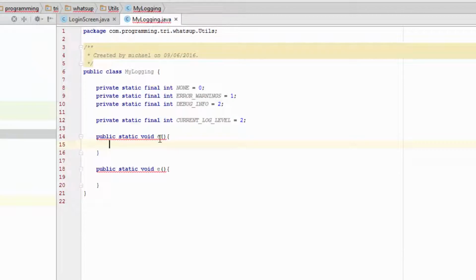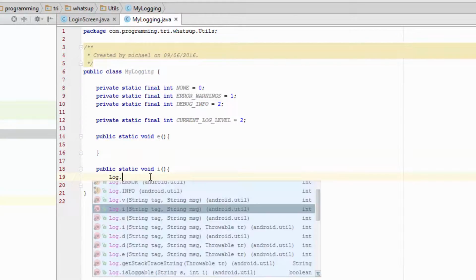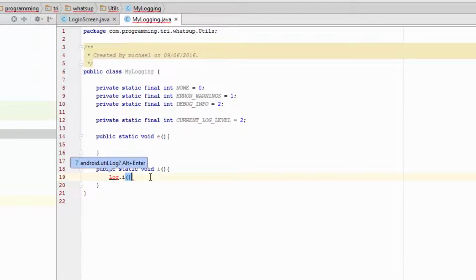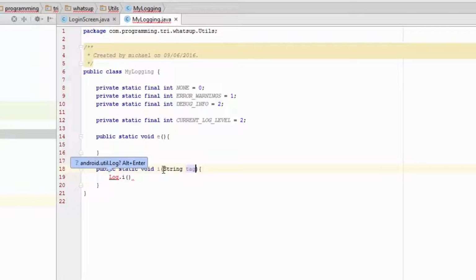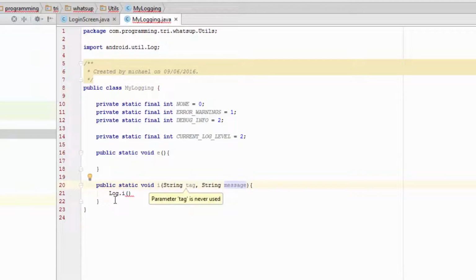I only need 2 for now because I'm just going to use error and info, and then this is what we do. I need to give it a tag and a message. So just import that, and then we make this the tag and the message.